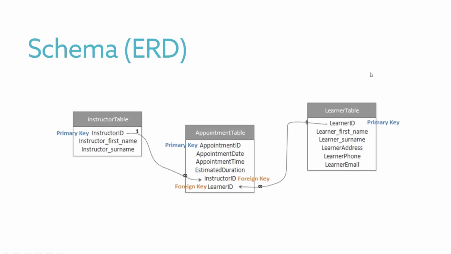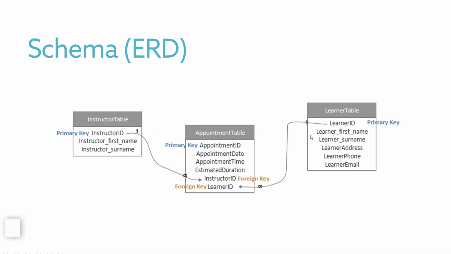You can see here in our finished schema, we've linked up and put together all of the fields that we knew belonged together. We had the instructor table, which contained the instructor ID, and we separated the first name and surname fields. We had the learner table on the other side, to which we added a few fields: first name, surname, address, phone number, and email address. Then we have our linking table in the middle, the appointment table. We started it off with an appointment ID, and then the date and time, which we've separated, and the duration.